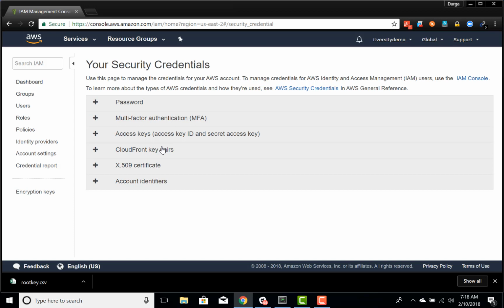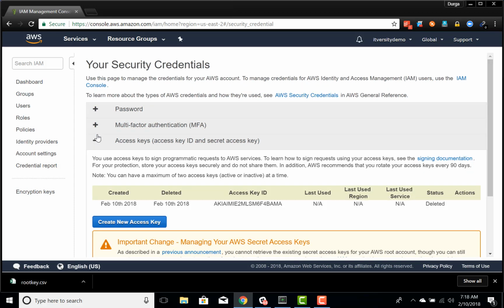For now, we will primarily focus on access keys, which provide you something called an access key and secret key, which can be used to provision the resources from the command prompt. And we will see that a bit later. But for now, we will just focus on creating this access key and how we can use it through the command prompt for accessing or provisioning certain resources from an AWS account.